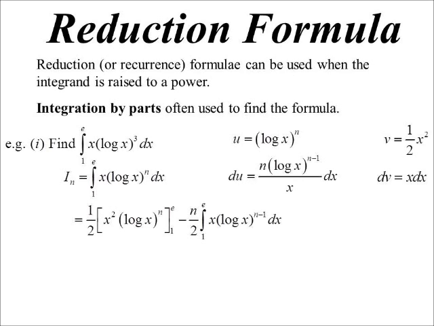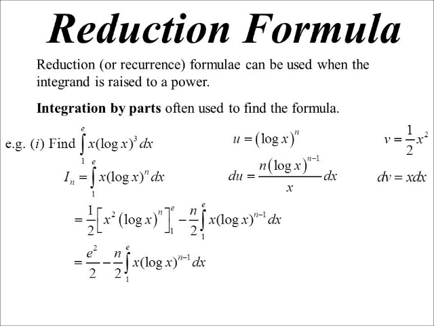Alright. So it's a definite integral. It's from 1 to e. Now if I substitute e into this, I'm going to get log e, which is 1. 1 to the power of anything is going to be 1. So it doesn't matter if I know n or not for that. And so e squared, well half e squared, we'll end up with minus log of 1. And log of 1 is always 0. So actually I can work out that part of the definite integral.